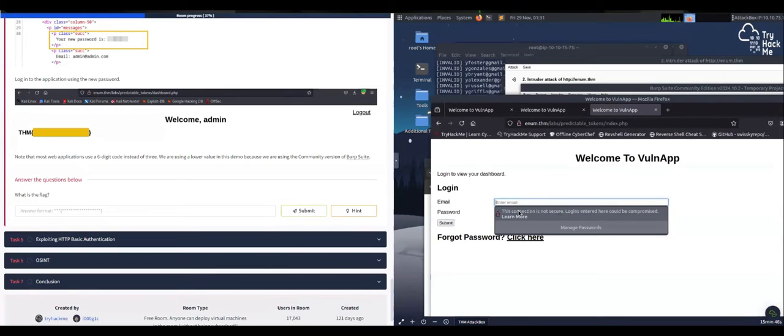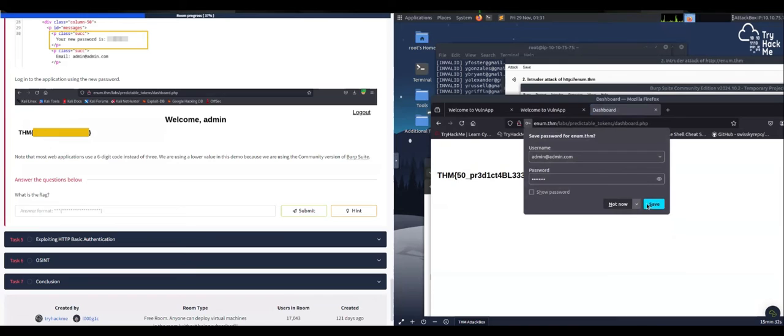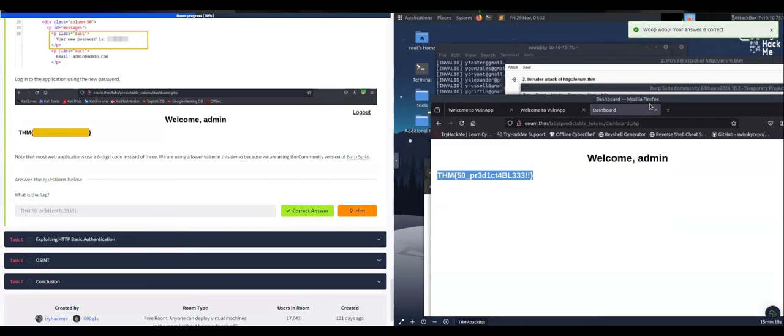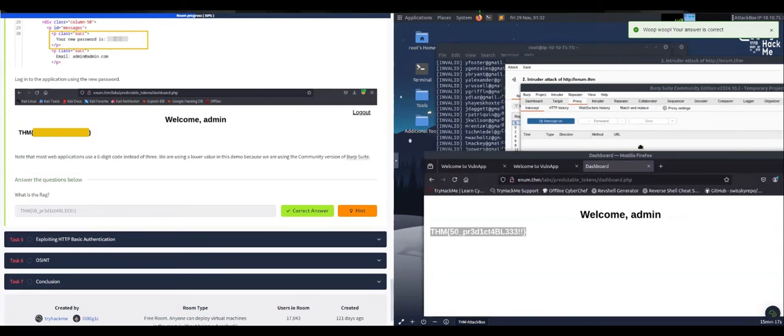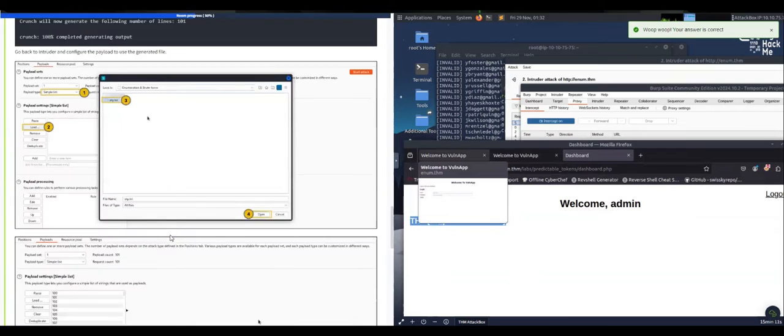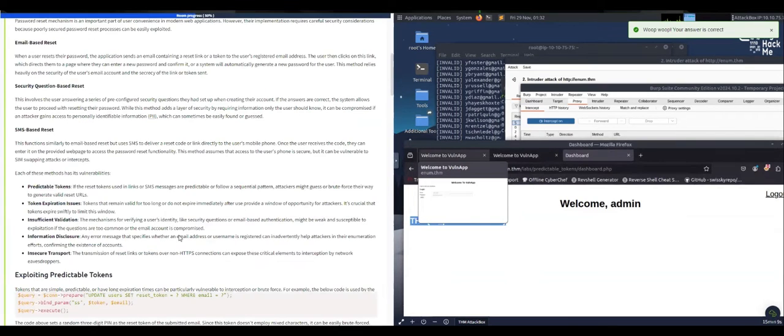Right. So I think I got the password here, and then we have the admin at admin.com. Submit it. All right, and then sure, save it. So then this is the flag here for this one. So copy it, paste it. I was waiting because I know it said you should generate a list between 0 and 100. So I was like, okay, it has to have found one already because we're going 0 to 200. That's way out of the scope. But hey, all right, cool. So that was interesting. Just brute forcing the tokens.